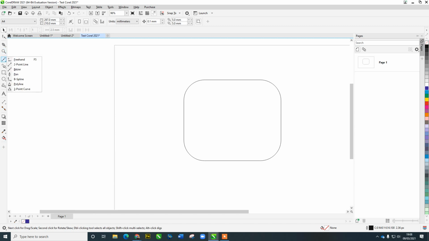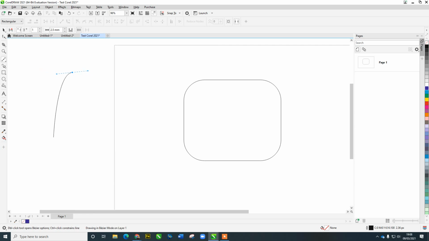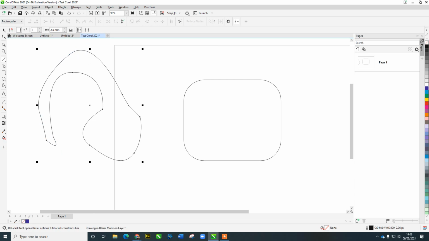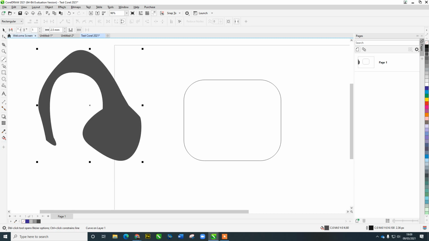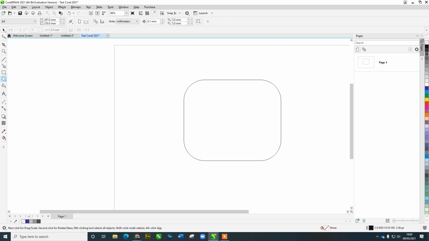So that's showing you how a Bezier tool works. It's one of my favourite ones really. It just gives you a lot more flexibility when you're drawing something. So if I wanted to create something, I could click here, and then here I click down again without releasing the mouse button. It enables me then to pull these handles out, and this is how you can then start to create a shape. So moving in the direction you want to go, if I followed that direction there, I could literally then just keep moving around. And eventually, when we get back round to the end, I can close that, close the edge, colour it however I want. Okay, delete.